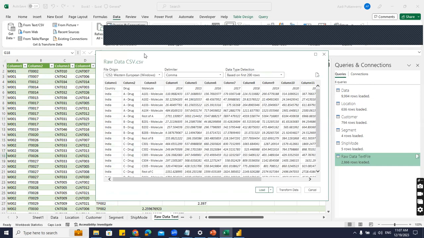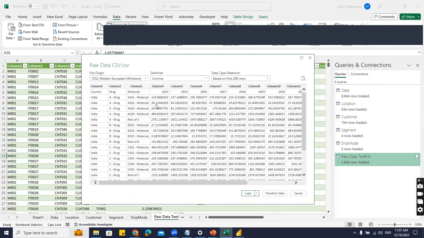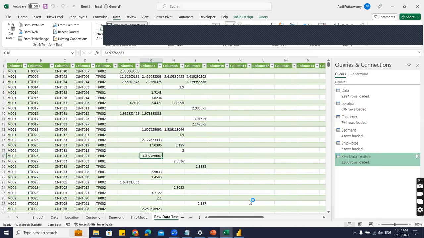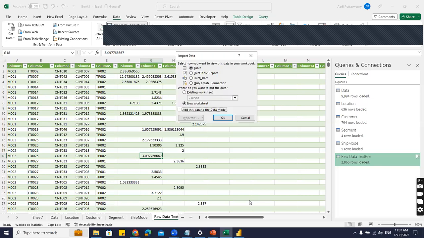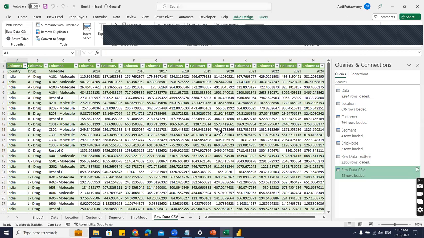And then here I have the same kind of window that we got for text file. So all these are separated into different columns. Then I'll say load. In Power BI, we don't have this load and load to, we can just load directly, because it will load as a table. Here we have different formats, that's why it is asking like this. Say okay. Done. So we have different files, standalone files, the flat files, we can import.